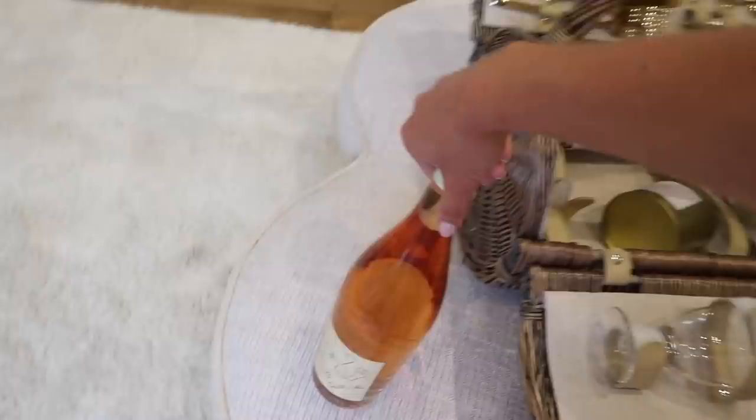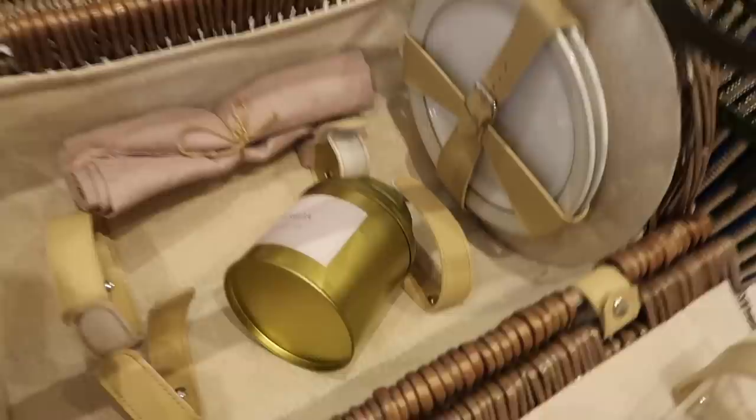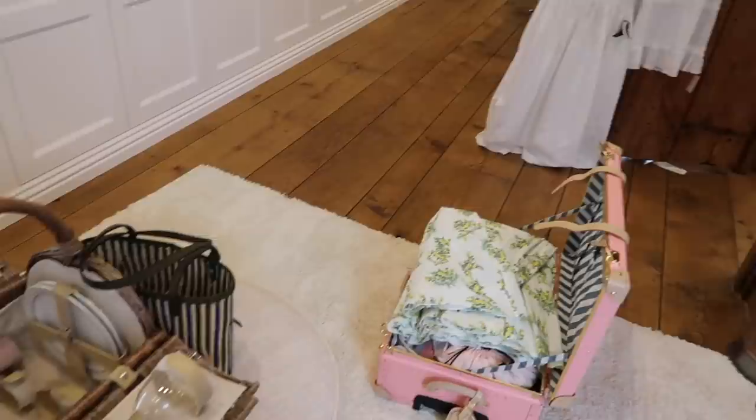I was only speaking to someone about this wine brand the other day, so I'm looking forward to trying it. We've also got some Aurelia London tea inside, but I thought I would take the hamper with me so we can have a little picnic on the beach. My suitcase is packed actually for tomorrow. I've got 2 nights away from home from tomorrow, 2 days at the Chelsea Flower Show, and then meetings in London. So I'm going to fill my hamper with some yummy treats, and then it's time to hit the road.